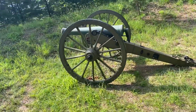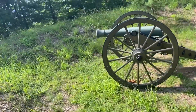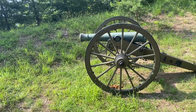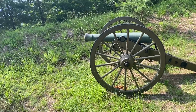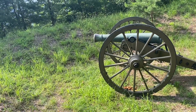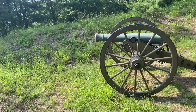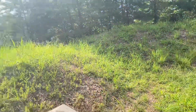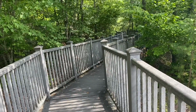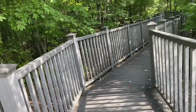Well, that's pretty cool. Yeah, the Cumberland Gap was held, I think, first by the Union and then the South and back and forth during the Civil War. They pretty much abandoned it, I reckon, a couple times because nobody would come through the gap, because they knew they were just sitting ducks with the cannons and placements up here. But, you know, that's pretty cool. Okay, we're going to head down into the main Cumberland Gap itself where the road was and back to the vehicle.